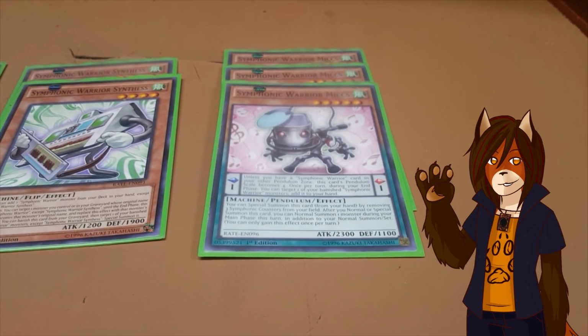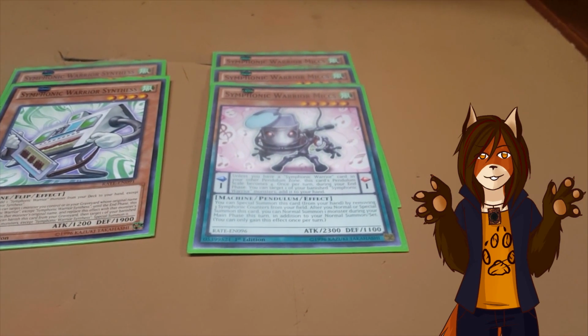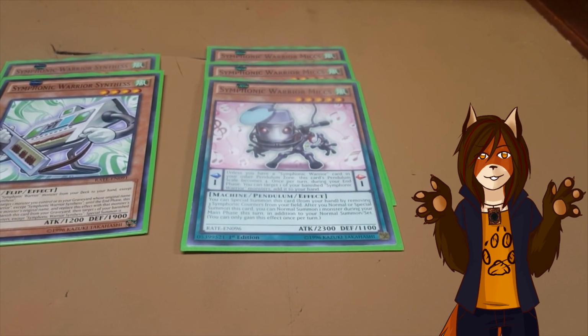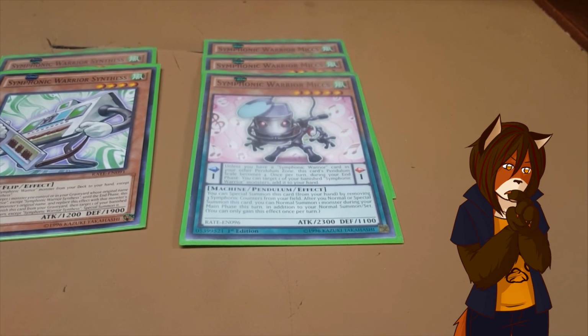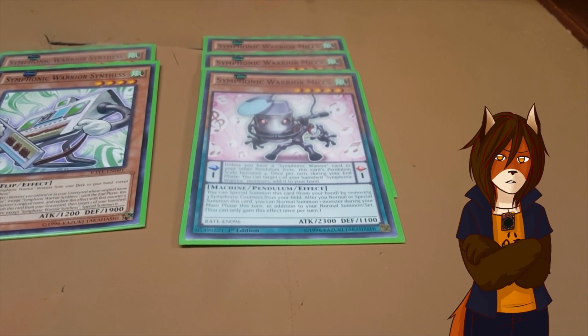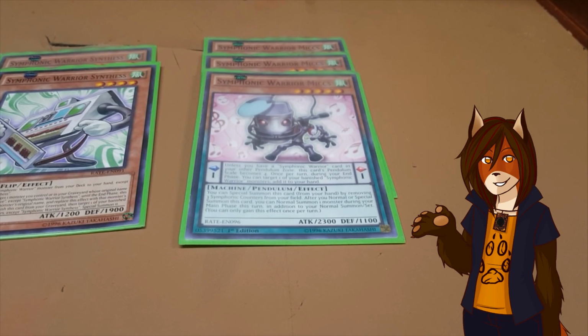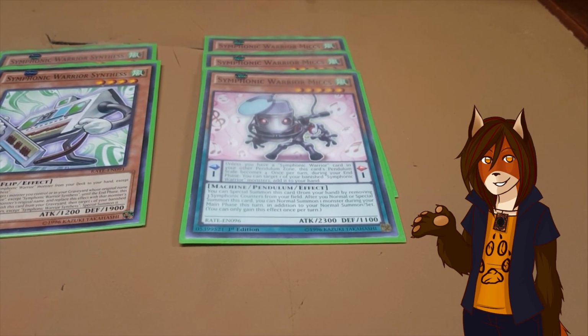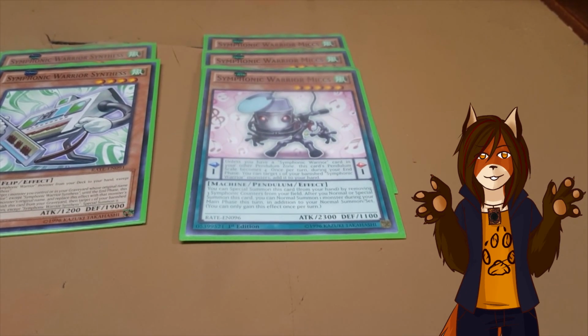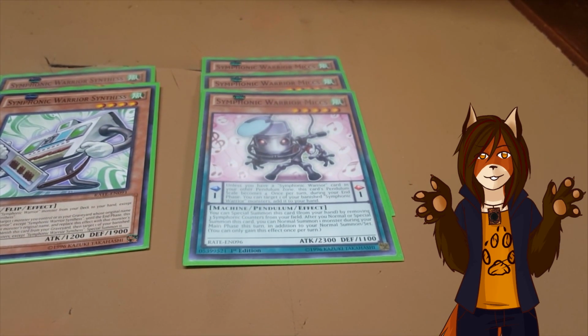And then we move to the Symphonic Warrior Mics, which is the low scale of 1 as opposed to the high scale of 7 on Symphonic Warrior Guitar. Now, its scale only remains 1 as long as there's another Symphonic Warrior monster in the opposing Pendulum scale. Otherwise, it becomes 4. But once per turn during your end phase, you get to target a banished Symphonic Warrior and put it in your hand. So it does refill you for next turn, provided you can survive that long.